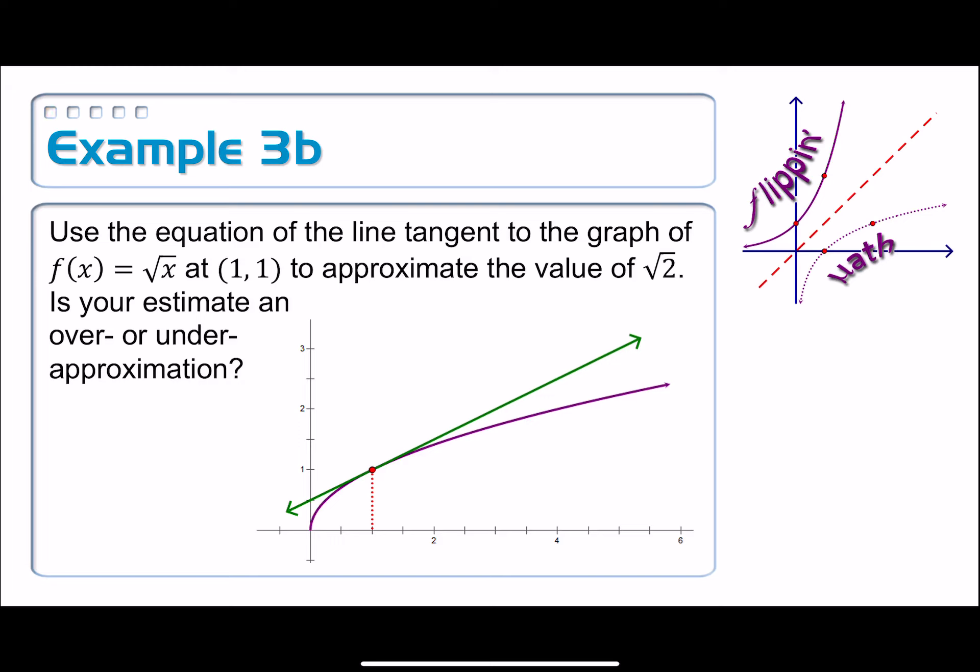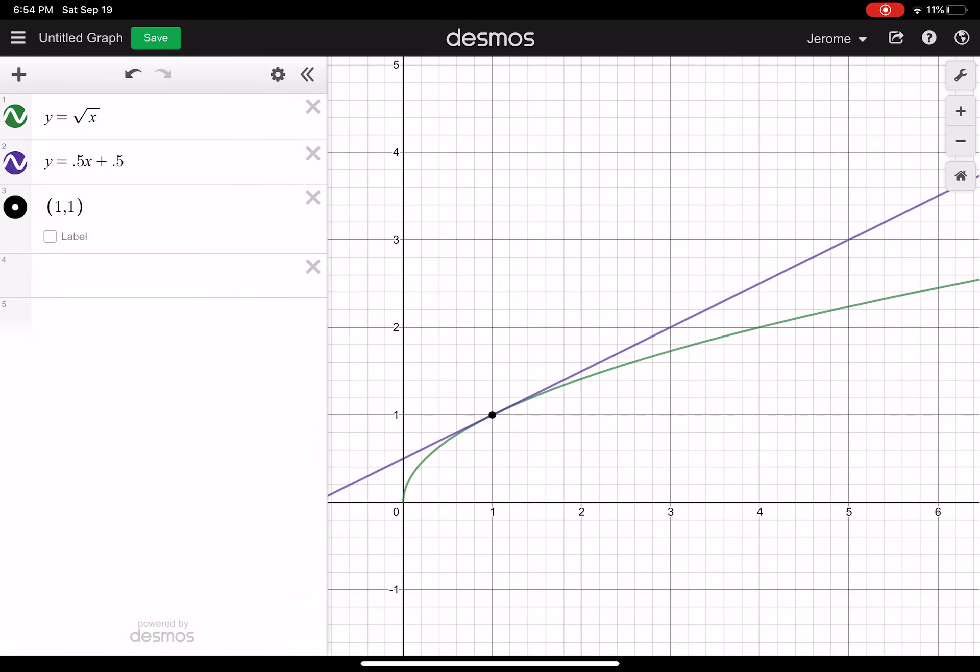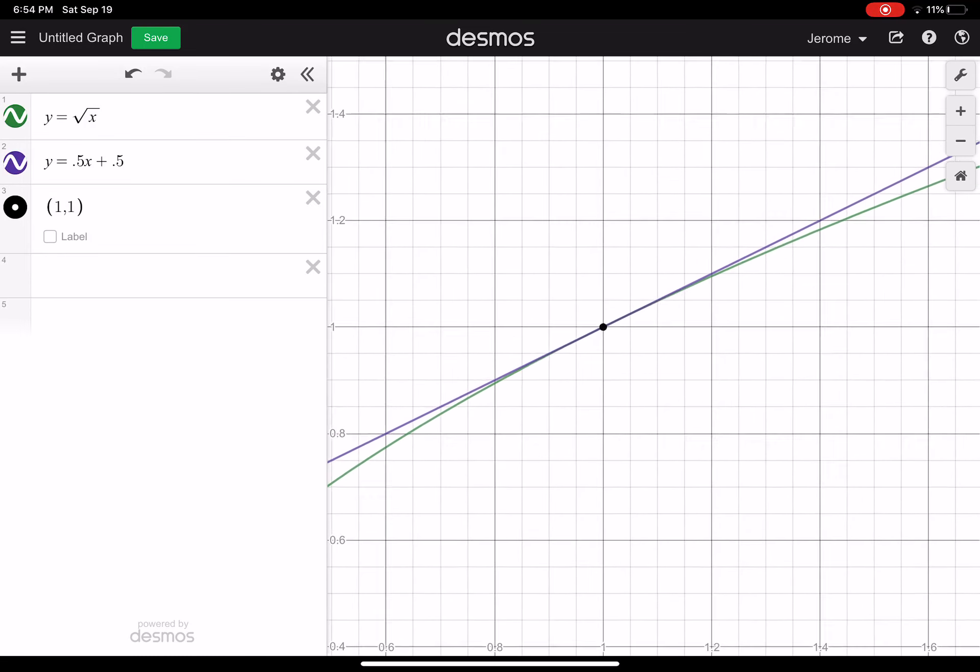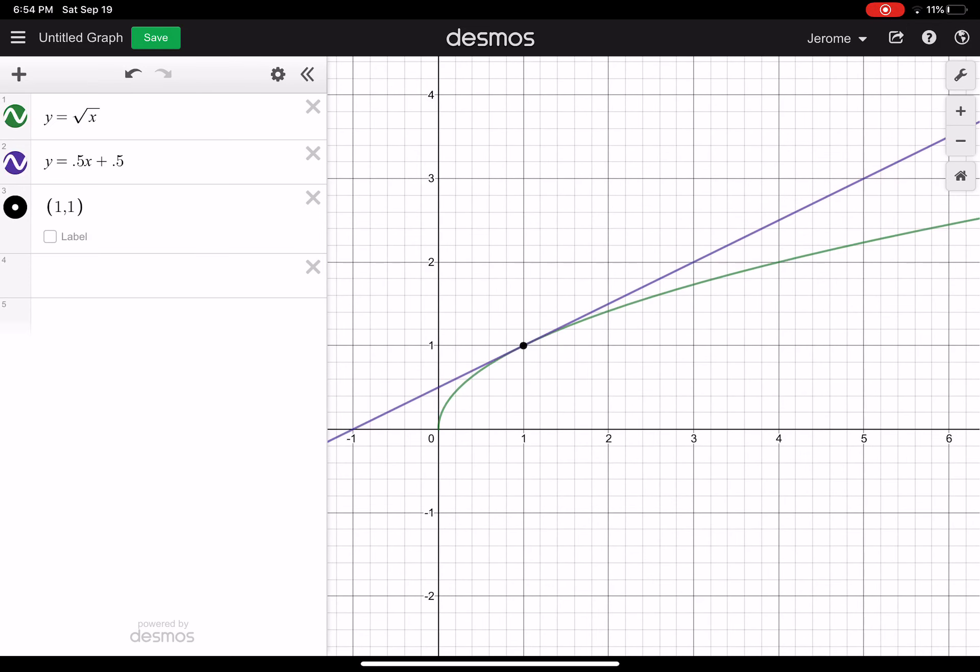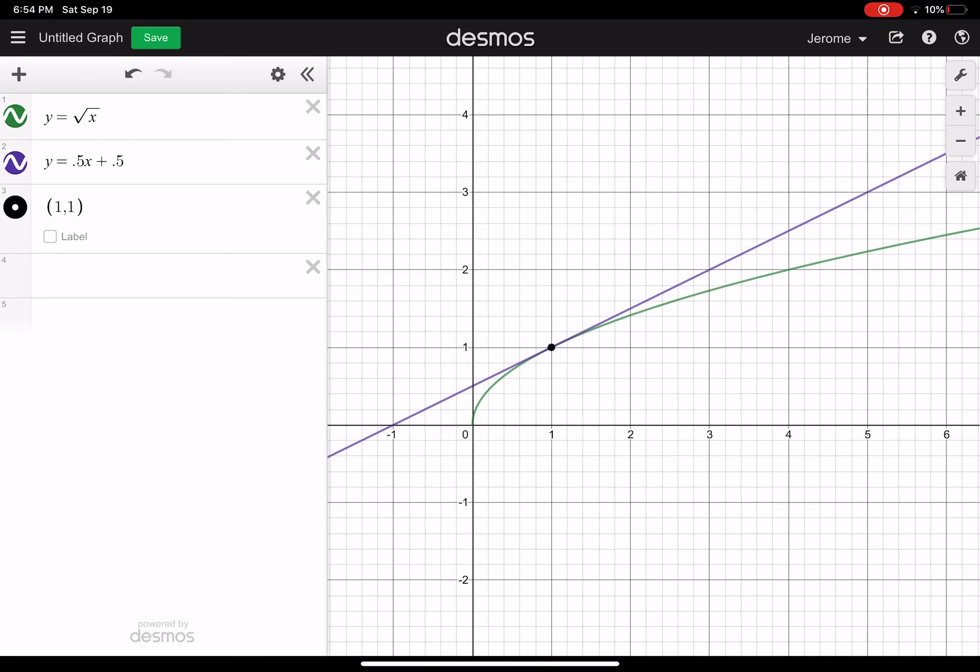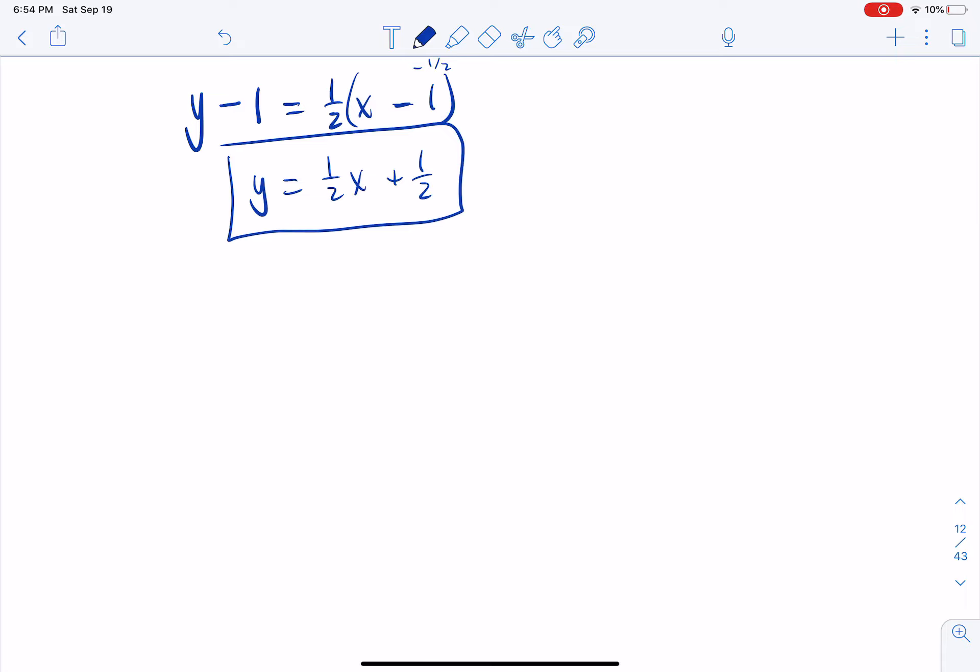Alright, so this is strange. We're using the tangent line to approximate square root of 2? Yes, very common application of a tangent line. And the reason why is because, let me come back to Desmos here, really close to the number 1, the tangent line gets to be almost indistinguishable from the actual function. And let me just ask you this. What's easier to do? Take the square roots of weird numbers or just evaluate some numbers on a line? I think the line's going to be easier. Now, in general, when we do this, we want whatever it is that we're going to approximate to be as close to that number 1 as possible. We're doing it over here at 2, and you can see that there's definitely a little bit of a gap right there at 2.